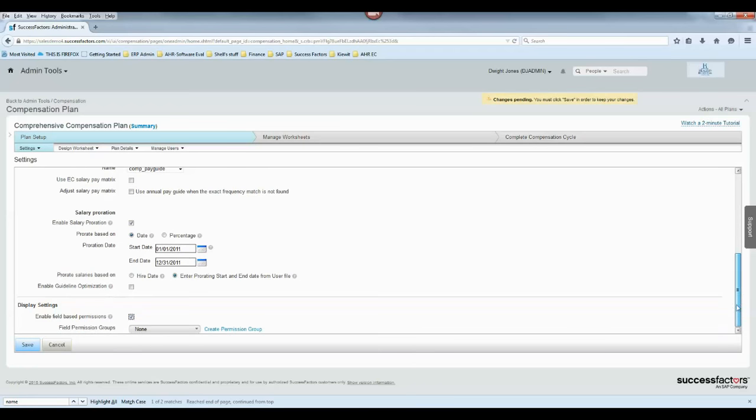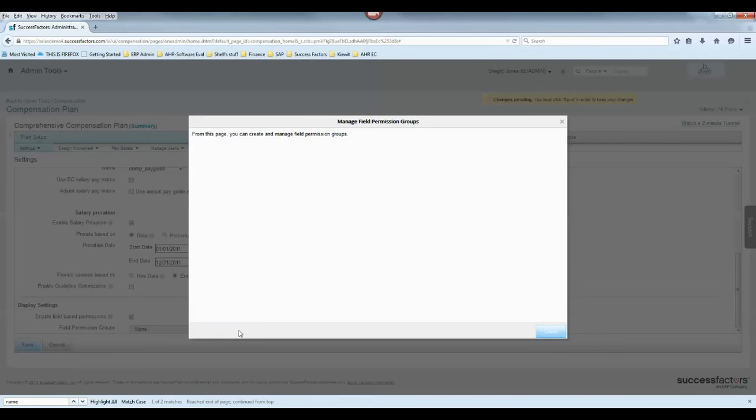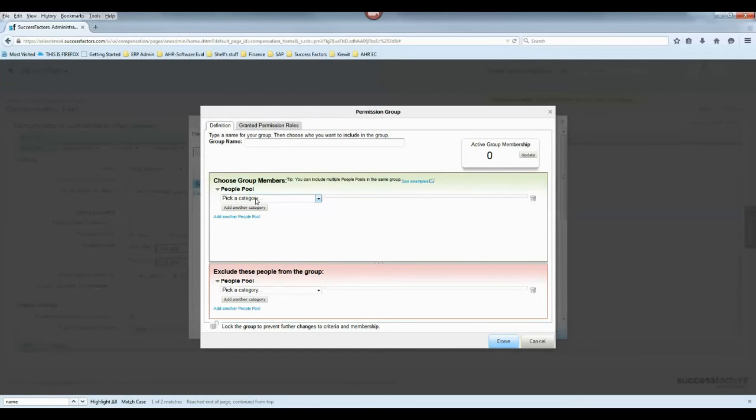Scroll down just a little bit more, and you can see these are the groups that I want to set up for my field-based permissioning. Notice you can set up more than one group. If you have different groups of different permissions on the same form, you could have multiple groups. By default, you will have access to select groups based on managers. You'll also have the ability to set up your own group. So for example, I can create a new permission group, and it works just like role-based permissioning. So I can have comp exclusion 2, and I can pick these people based on these criteria.